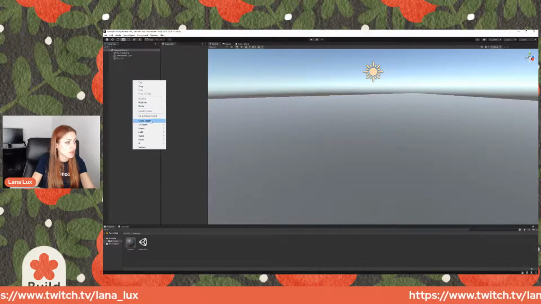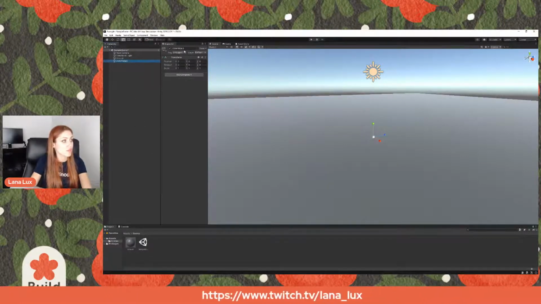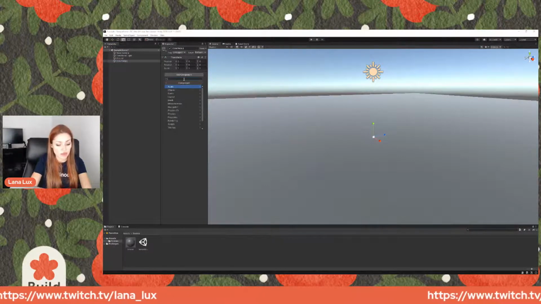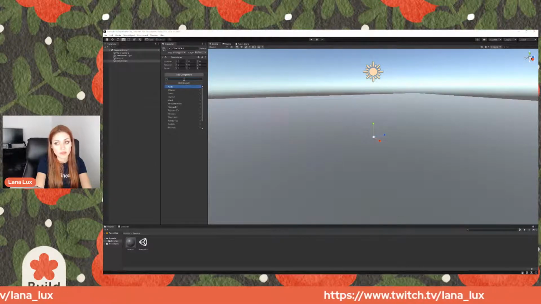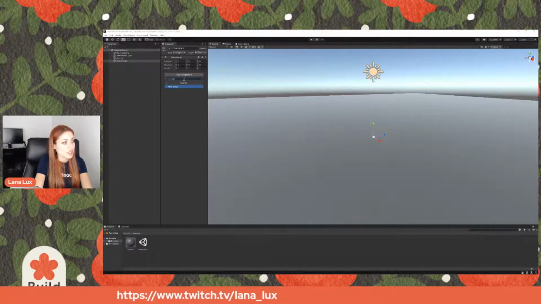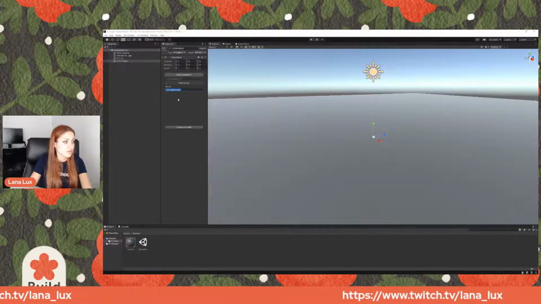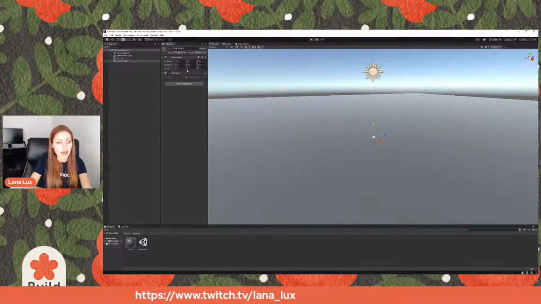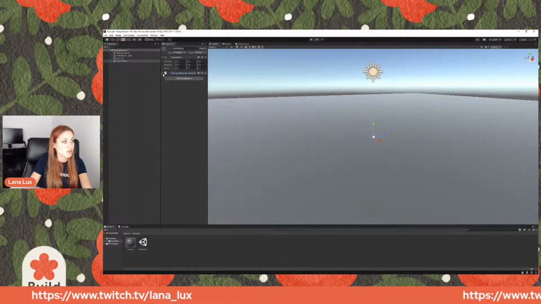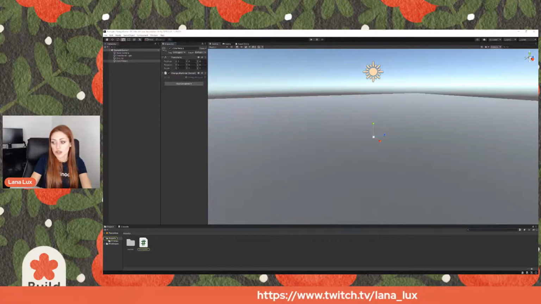Let's add a new game object and create empty. I'm going to call this Controls. That's what I keep most of my scripts on. And so this is just an empty game object. If you click Add Component and type out the name of your script, we're going to call it, let's call it ChangeMaterial. This will change the material, and we create and add. So now we have a script added to this game object. So this is one of the building blocks I mentioned, a component. So we can double click on this and start working with it.